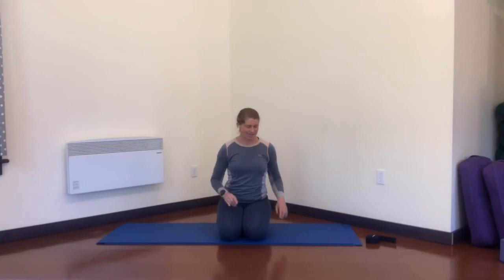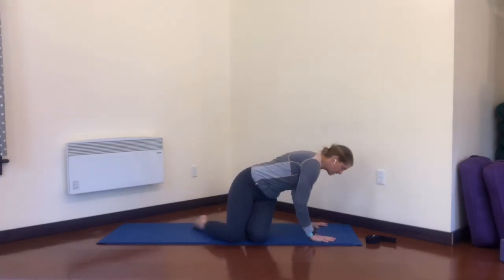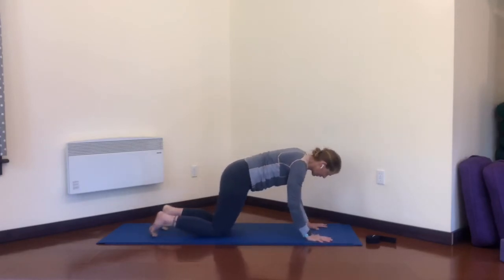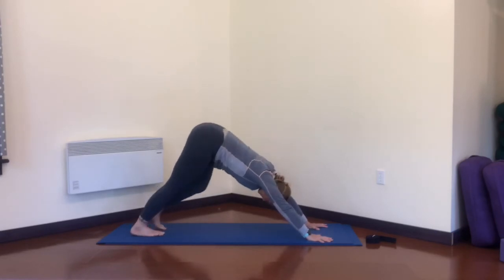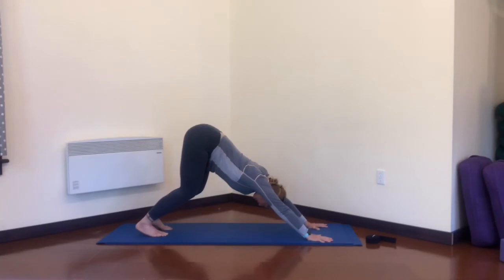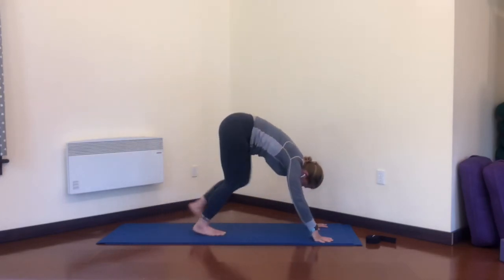Okay, so that was our little intermission of leg standing poses. We're going to do a few more standing poses. So we'll come back to downward facing dog. Spread your fingers, lift up and back. And bending the knees, lean back through the hips, through the crease of the pelvis, through the front of the thighs. They're moving straight back. And we'll walk the feet forward to the hands, standing forward bend.